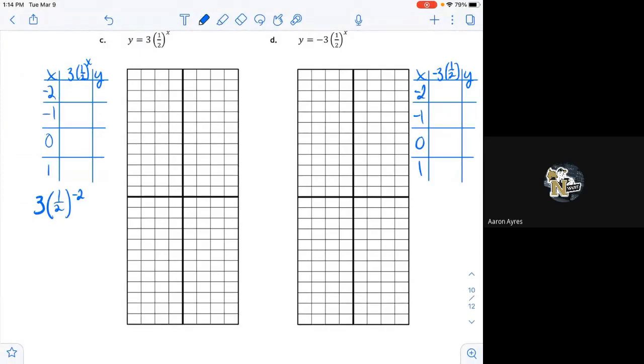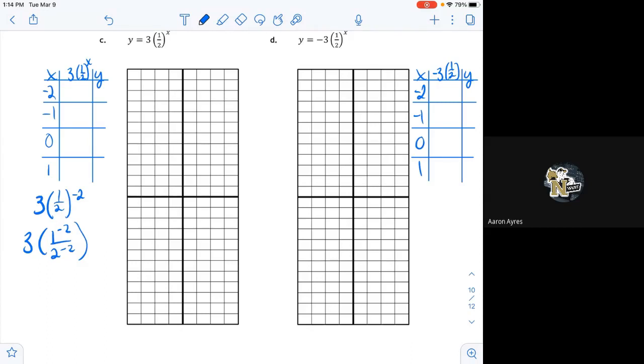Now, if you guys thought you could get away with just having to know your exponent rules for that last assessment, you thought wrong. Because look what I have right here. I have a base raised to an exponent, right? I have to distribute that exponent to each part of my fraction. We talked about that. That's one of our properties. So in order to figure this out, I got to simplify the parentheses first. I got to distribute. So it becomes 3 times 1 to the -2 over 2 to the -2. Does that make sense?